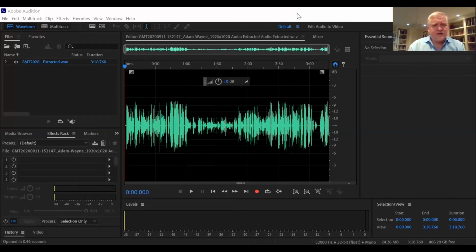But we're looking at an Audition waveform. This is the waveform itself, which is the most important piece of information in audio editing. Obviously in video editing, that's the clip, but a waveform is more of a natural form. It's like waves that hit the beach, where you can't really take a wave and cut it into a piece naturally. You can do it artificially. It's one of the complaints about people who prefer LPs to CD music or digital music of any form. People prefer the LP because that's a natural wave that has what they find to be a better sound. I don't have the ears for that, so for me, audio from a record or audio from a CD sounds about the same.